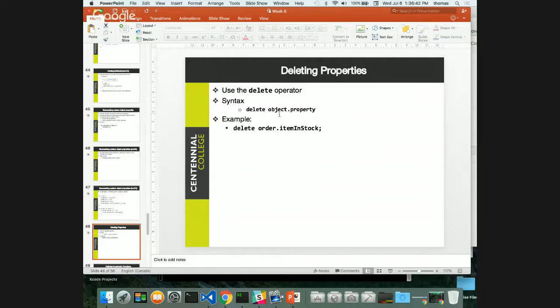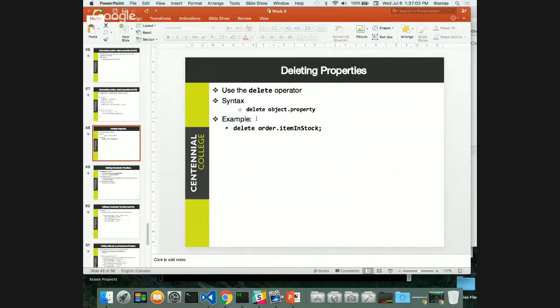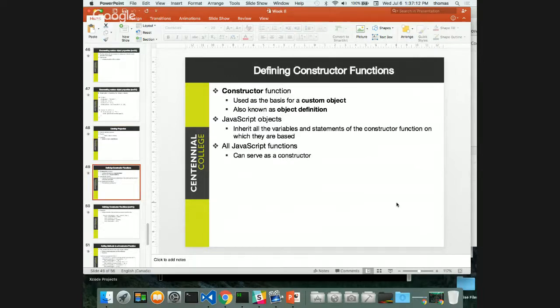I don't recommend it. This is almost like using an object like an array. I can add an object and I can delete the object from the array, right? And I'm using an object as an array. So that's where I would use array notation, where I could use the array notation to treat an object as an array with the array keyword, that kind of stuff. I don't recommend it. It's there, and I think the book tells you how to do it because you can do it. But just because, like I said before, just because you can do it doesn't mean you should do it. Okay, that's two different things.